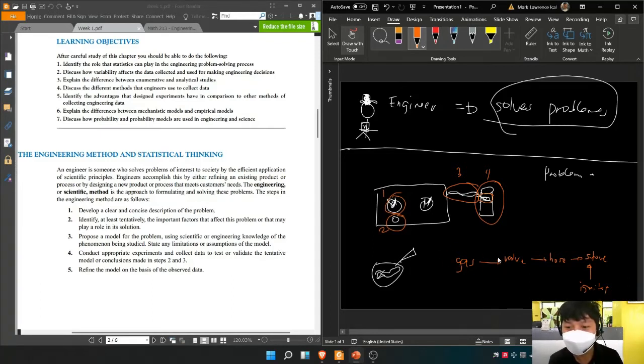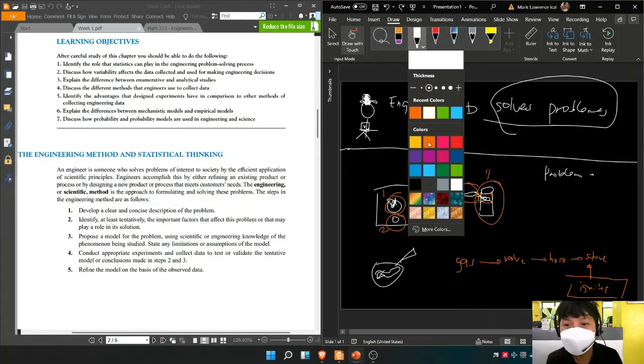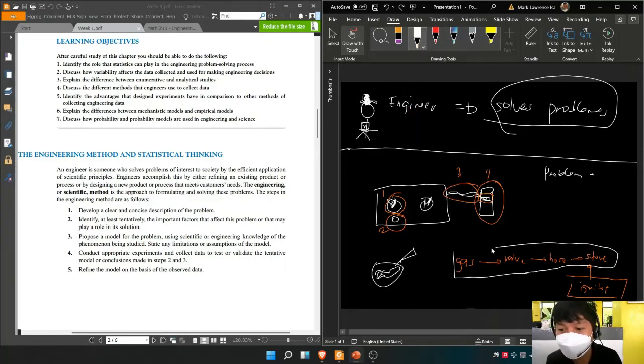So you have the gas, goes to the valve, and the valve is connected to the hose, and the hose is connected to the stove. Now, the igniter here is a separate part because it is not part of the whole hose thing. What I'm trying to say is, hindi dumadaan ang gas dyan sa igniter. Okay, kaya nakahiwalay yan. So, this is the separate part. So, basically, we have two major components. We have one, which has the gas in it. And the second part is the igniter. So, that's the step 3. Okay. So, you already have a model for this one. So, number 4 is conduct appropriate experiments. Okay. So, experiment. Number 1.